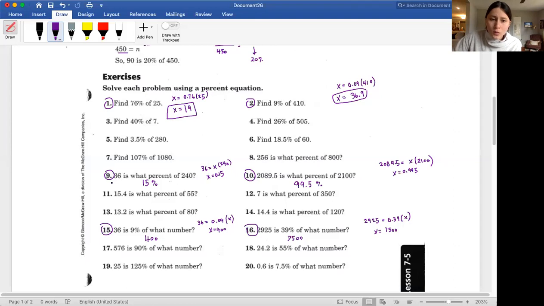Now in the ones where it asks for the percent, please make sure that you turn your decimal back into a percentage. So in this one, my decimal is 0.995. To make it a percentage, I'm going to move over 2 times to the right, bring my decimal where it belongs, and my percentage becomes 99.5%. So make sure you move that decimal 2 over to the right, and then just round to the nearest tenth if you need to after you've turned it into a percentage.